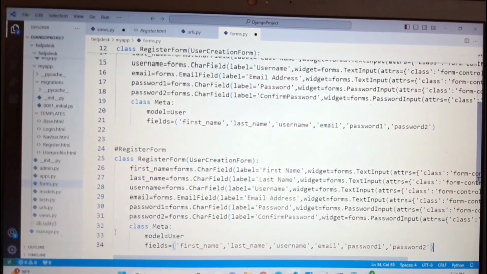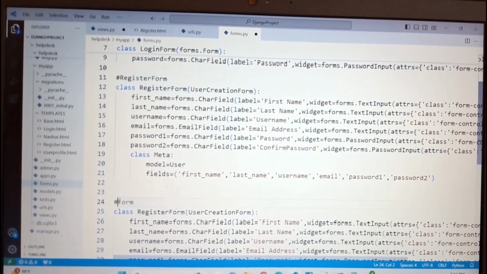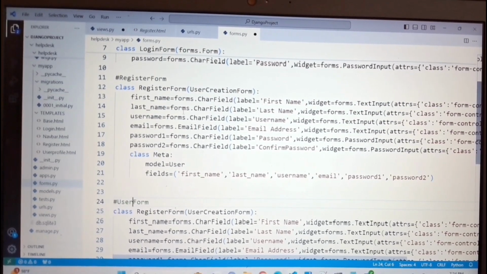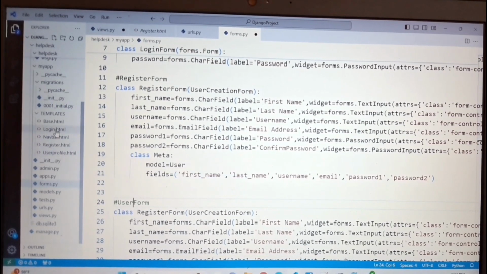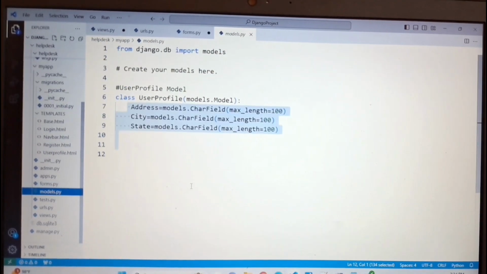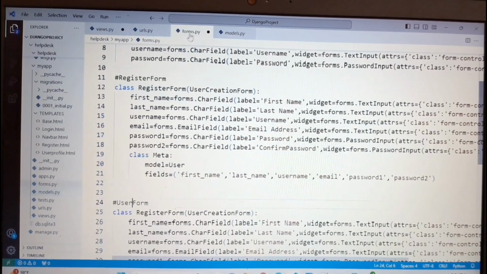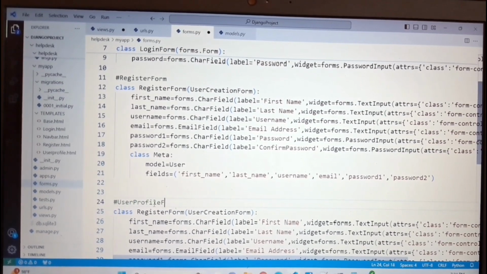And in place of registration form, what we want is user profile. Wait, simply come here. In the models.py file, simply copy this name and come here and give here form.